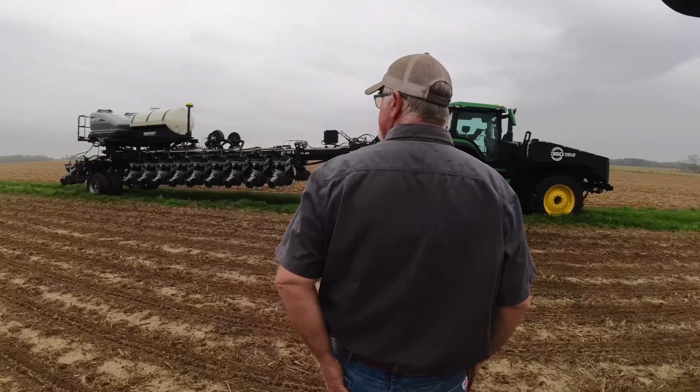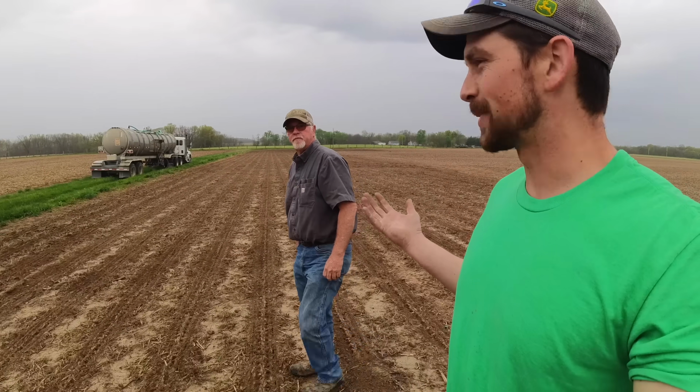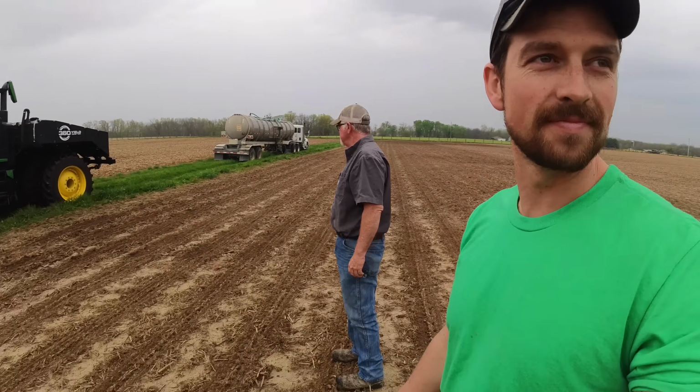Radar looks like it's just enough, it's gonna make it sticky out here. So we got some seed in the ground. I wouldn't say we've planted anything. We put some seed in the ground, but that's about it.